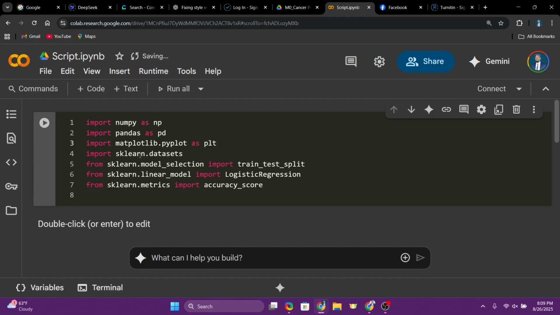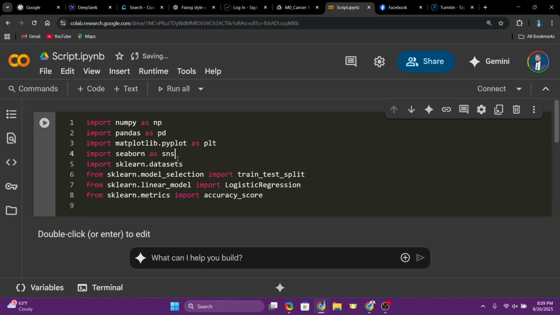For example, NumPy, pandas, matplotlib, and Seaborn. In my data analysis module, I've used all these 4 libraries and explained everything about them, so I'm not going to do that here. I hope you have taken that course. If you haven't, then please go and take it. It's going to help you in data analysis, create amazing plots, and make your life much easier if you're a research student.